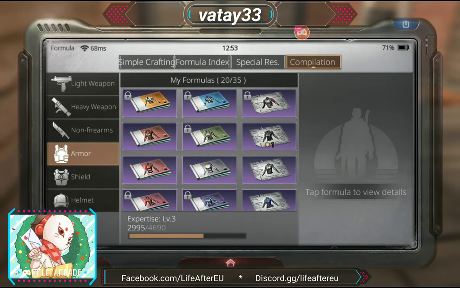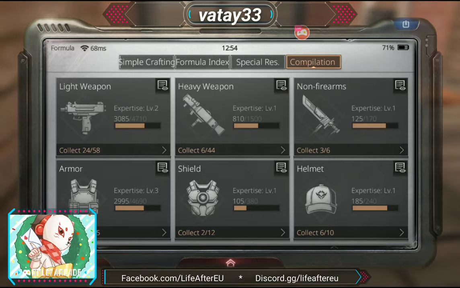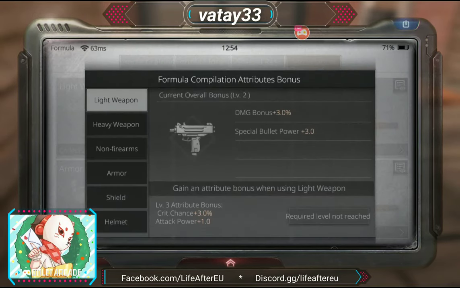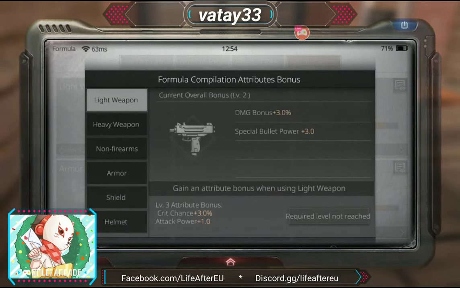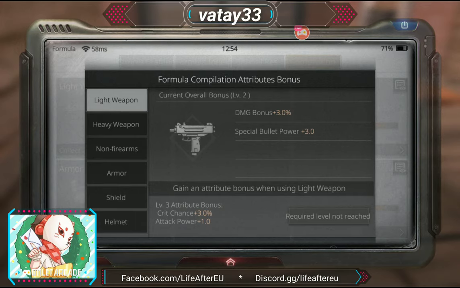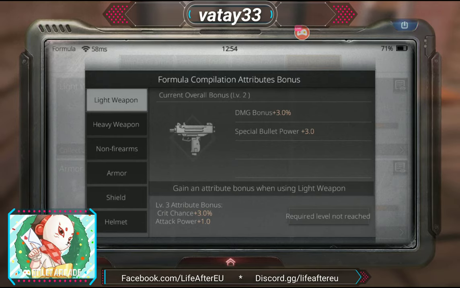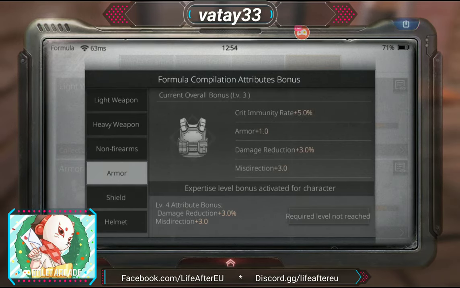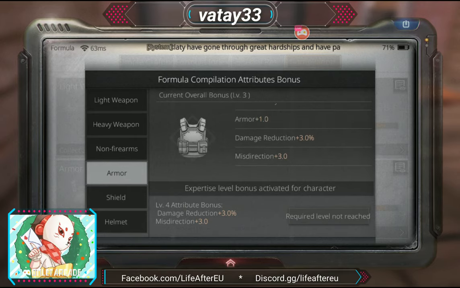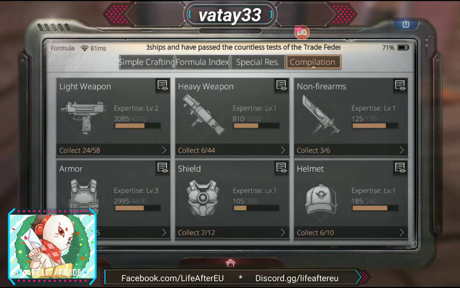These attributes, it's not fair, this one, the completion. Depending on your gear or new formula, you get more attributes. Like, what the fuck, man? They give more power to the pay to win players. Level 3 attributes: crit chance increases by 3% and attack power increases by 1, but only when you use the light weapons. And when you use the armor, damage reduction, misdirection. I don't know, I think this category is not fair.